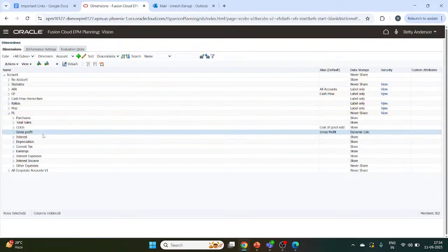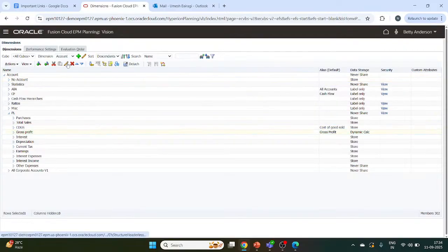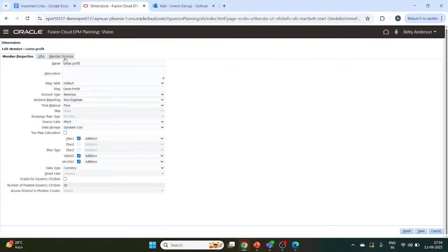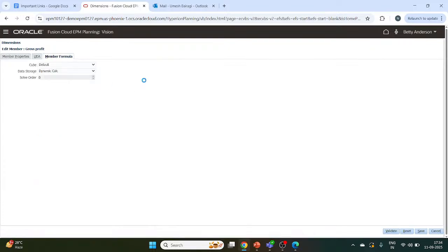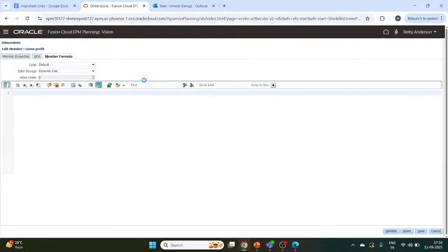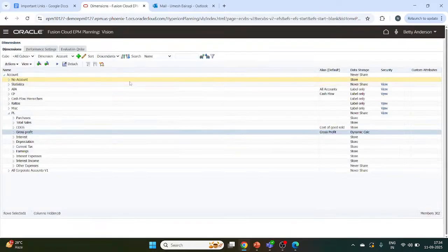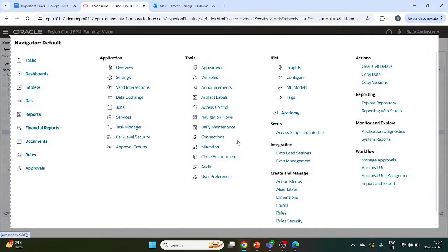We will check that our formula is saved or not. We have validated our particular formula, but there is some issue in the instance. That's why we are facing error here.